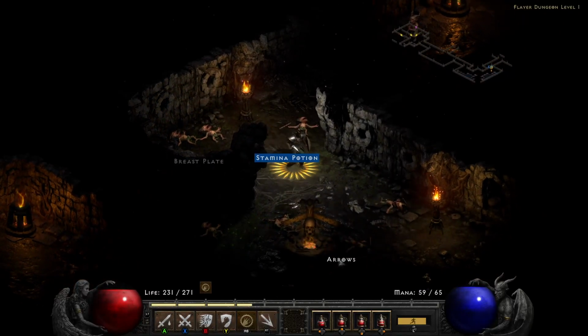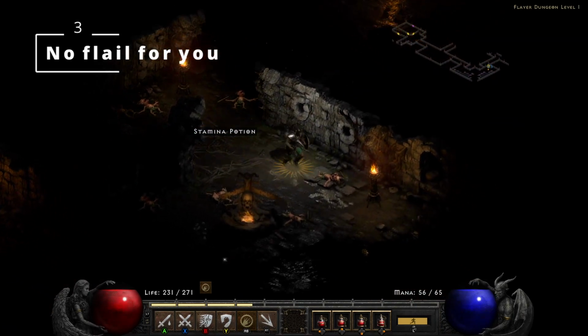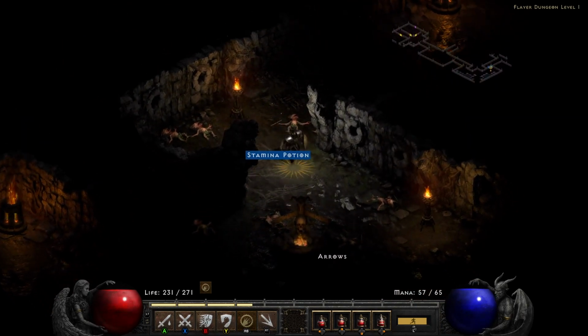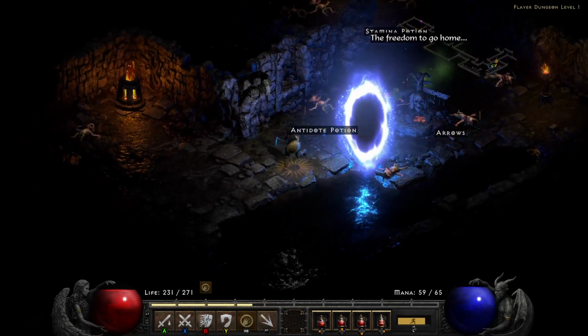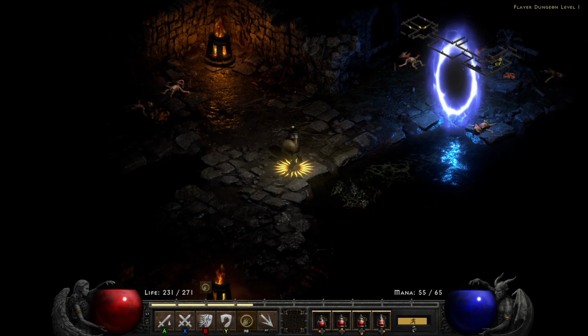Number 3. You don't get to keep the flail. You're going through this whole quest to create this flail. It looks cool, probably in comparison to the weapons that you have. But all quest weapons that you build or create, as soon as you use them for their quest, go away. You don't get to keep it.